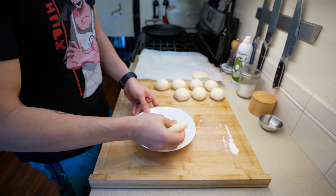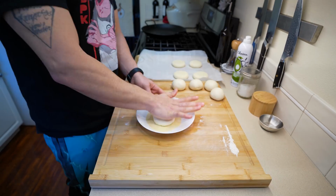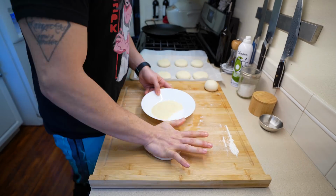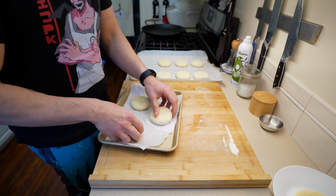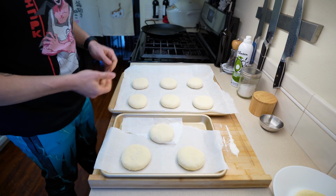Do the same thing with all of your muffins, making sure that they are coated top and bottom with semolina, avoiding trying to get too much semolina on the sides if you want that really iconic look. I ended up placing a few of these on a smaller sheet tray and the rest of them on my bigger sheet tray so I didn't overcrowd it.